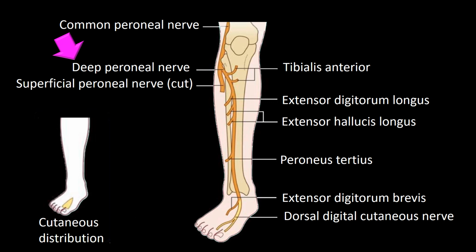The first muscle innervated by the deep peroneal nerve is the tibialis anterior, the most powerful dorsiflexor of the foot. When this muscle is weak, the foot drops. And the last muscle innervated by the deep peroneal nerve is the extensor digitorum brevis. It is always good when you're thinking about what to learn about a nerve to learn the first and the last muscles it innervates. The only cutaneous territory of the deep peroneal nerve is the web space between the hallux and the second digit.